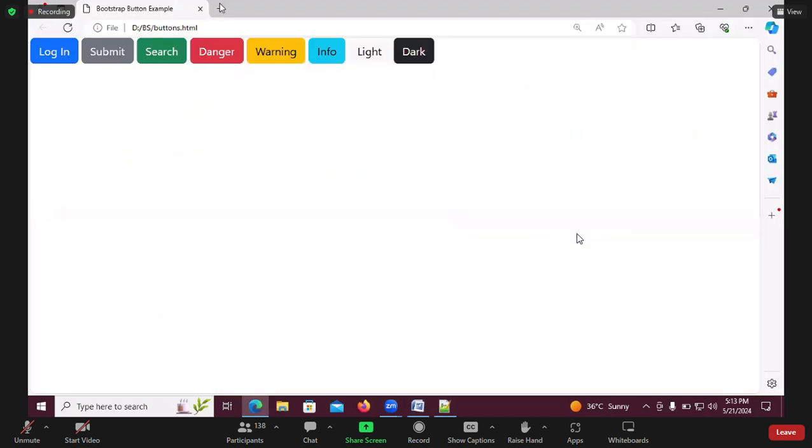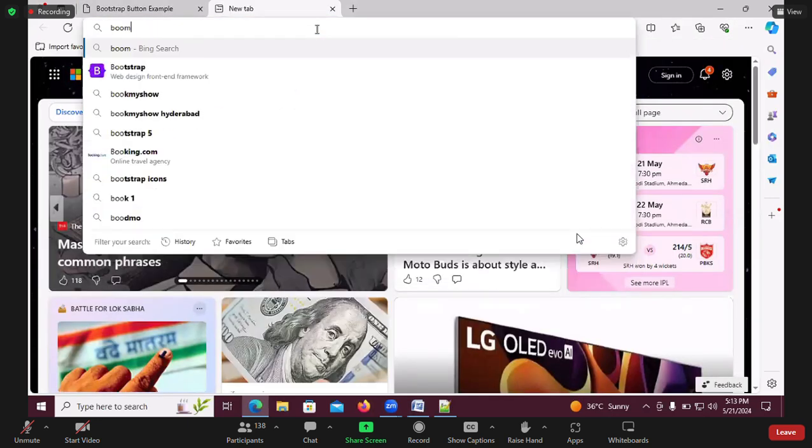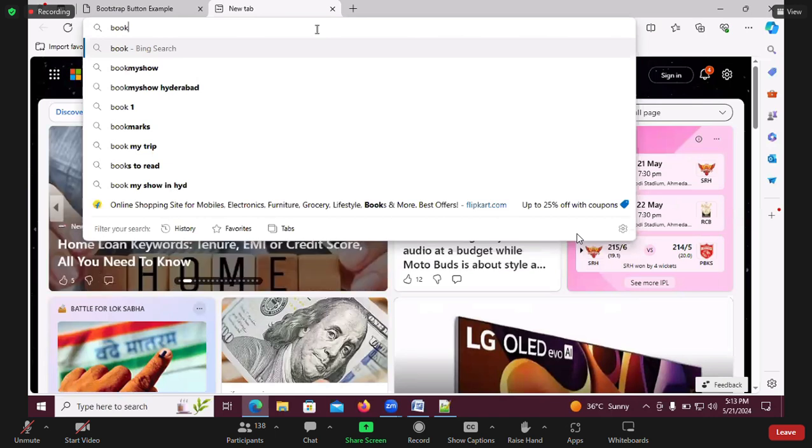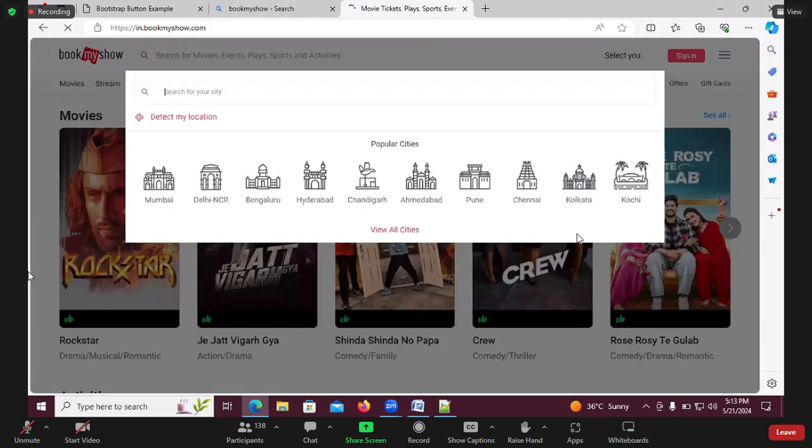Now, just for the idea, I'm showing it here. See that. The BookMyShow website is available here. I'll try to open that one. This is one of the pop-up boxes.